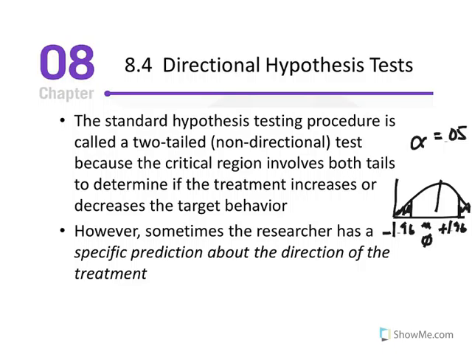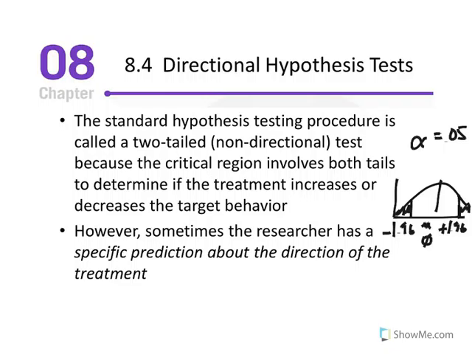So back to the example where we were looking at the effects of the electric stimulation on math skills. Again, our hypothesis was very broad and general, and we didn't identify direction. We simply said the electric brain stimulation will have an effect on mathematical skills, noting that there is no direction identified.